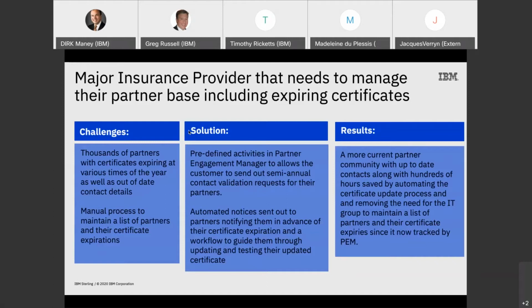it allows you to automate that process, and make sure that the partner is, let's say the partner isn't responding. Again, just like in the previous ones, if it goes red, you're going to be notified of that. So you'll see that that partner needs to move things along. So we're going away from having to track that via spreadsheets and allowing PEM to be that automated way of doing this.